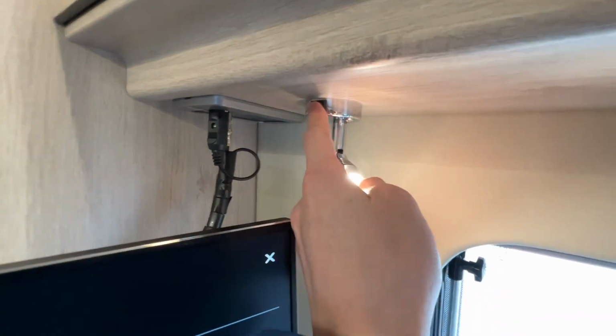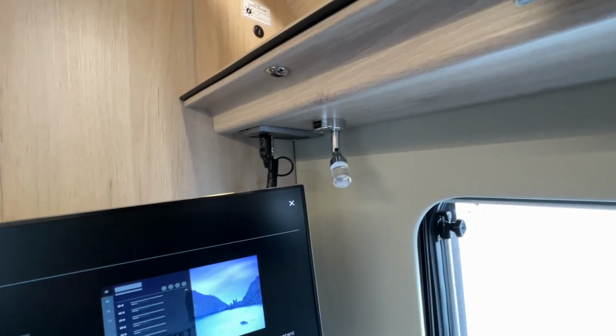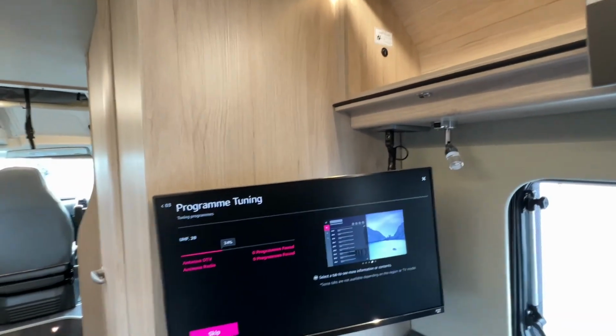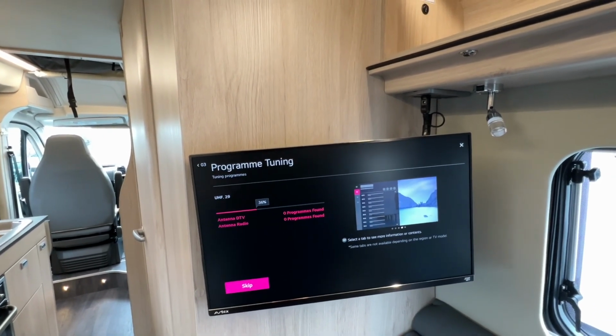Your little lights are individual readers, so they're individually switched, and you've got 4 of them in the back lounge here. And as you can see, it's slowed down and stopped, so it's going to start to tune in now on around 40%.